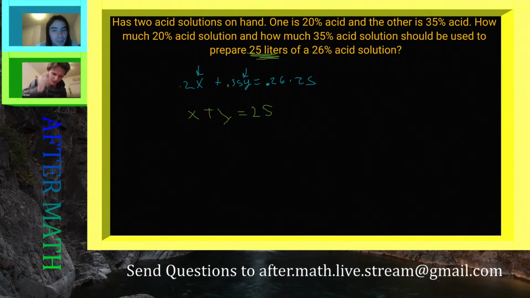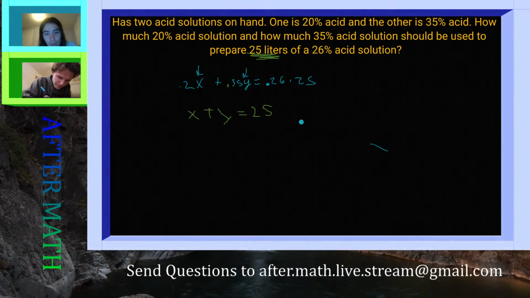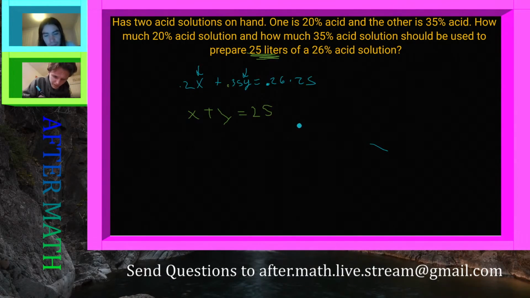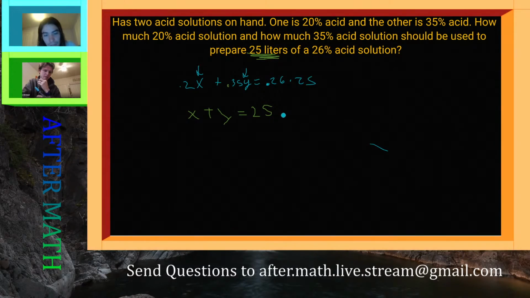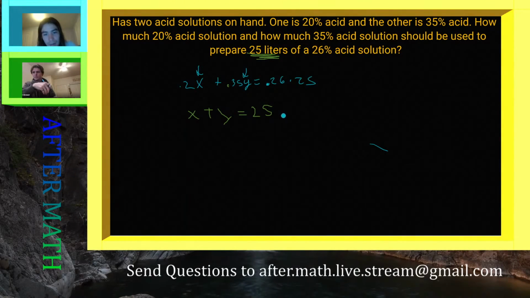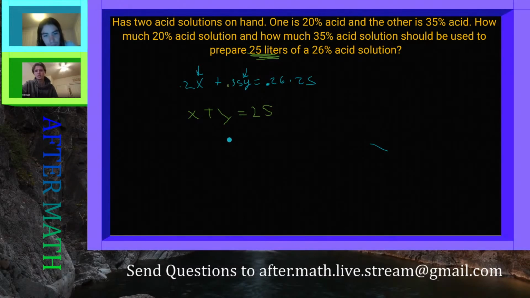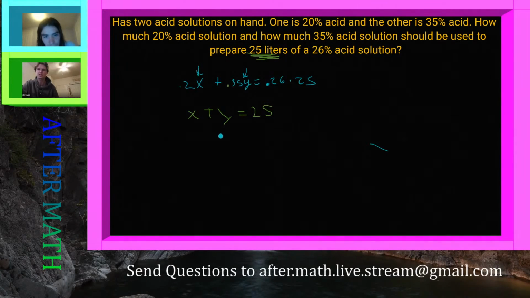Okay, let's keep going. When you're doing a system of equations, you want to solve for one variable in one equation and then plug it into that variable in the other equation. And x plus y is much easier to solve for, in my opinion, than the top one. So what you're doing is a substitution method. There's also elimination and other ways, but this is probably the easiest for this circumstance.